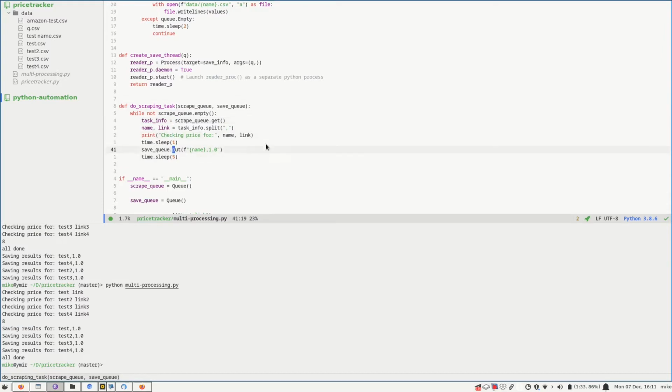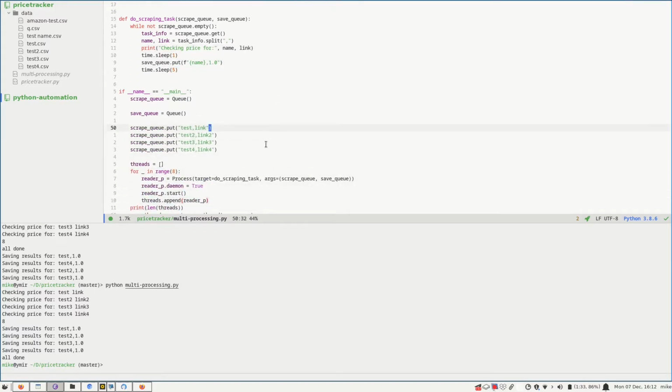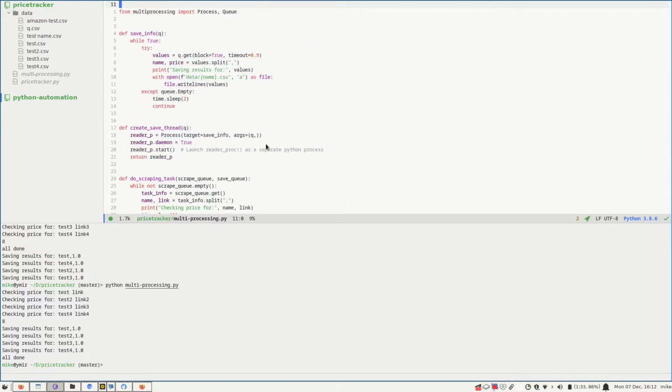Now let's see the scraping task. So first we get the task info from the queue, and we separate the info by comma as we added them. Here you can use something else if you want, it's not important. Just make sure that this is not present in your data too. And here we are going to call the function made in another tutorial, the price checking tutorial I was talking about, but we are going to do that soon after I explain this basic example.